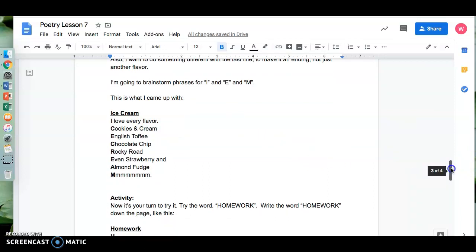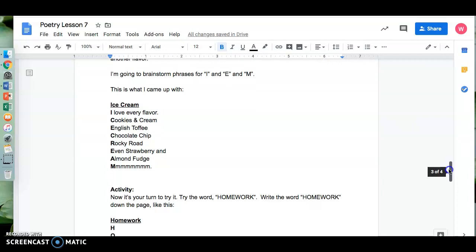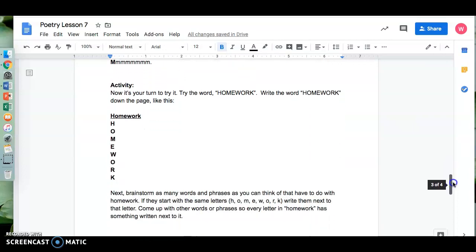Now it's your turn to try. Why don't you try the word homework? So first, write the word homework down the page like this. Well, I made a title, homework. H-O-M-E-W-O-R-K. Next, brainstorm as many words and phrases as you can think of that have to do with homework.